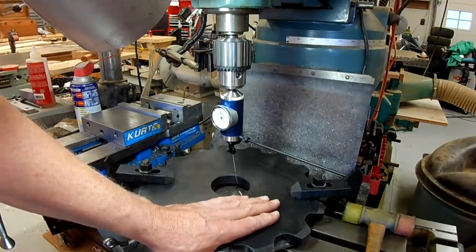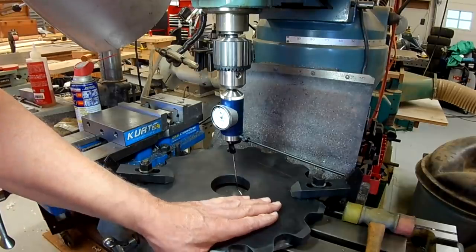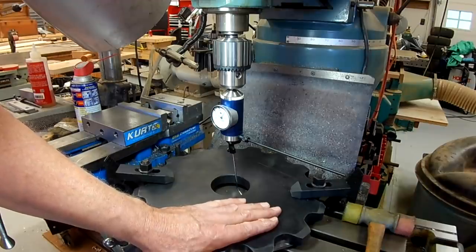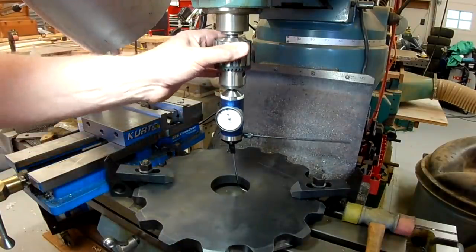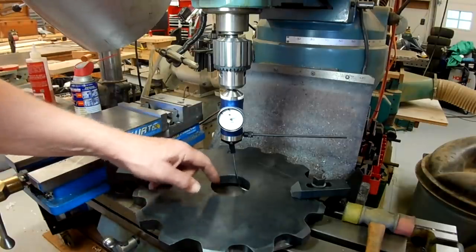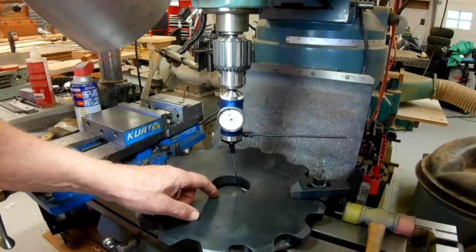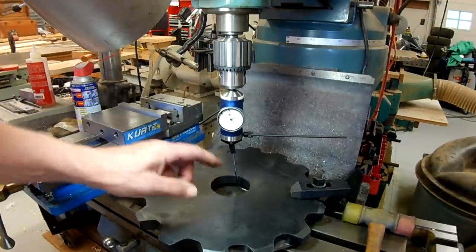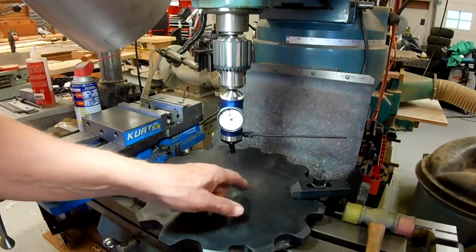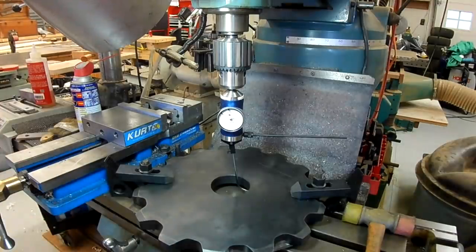Potentially could use it for this application, but it's just as easy to clamp it to the table, use the coaxial. I have my coaxial indicator here set up. I will center the sprocket on the axis of the mill and then use the DRO, zero out the DRO, and then use the DRO to drill to find the locations for the 5 holes.